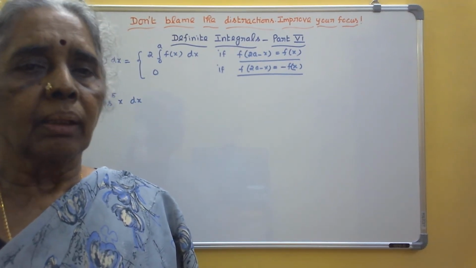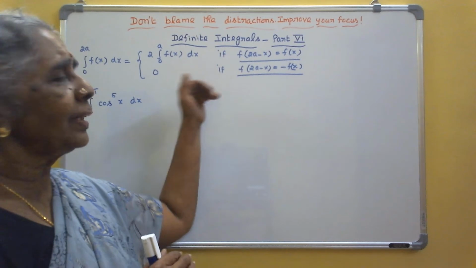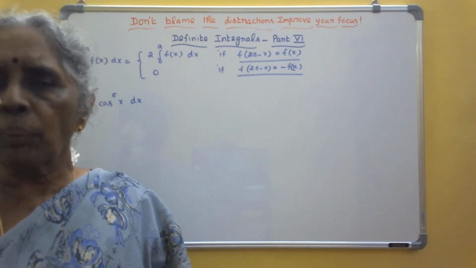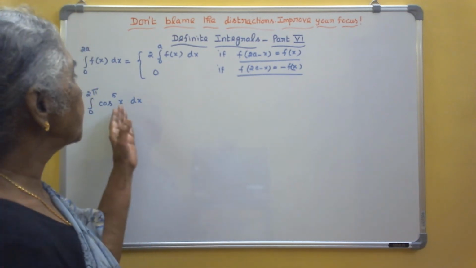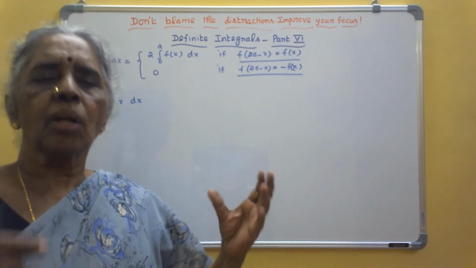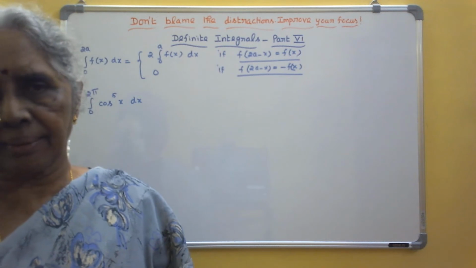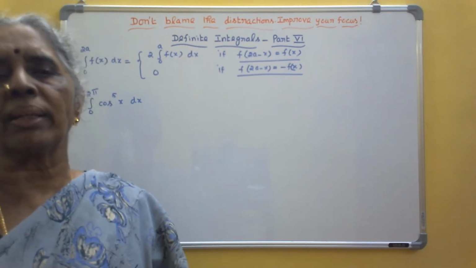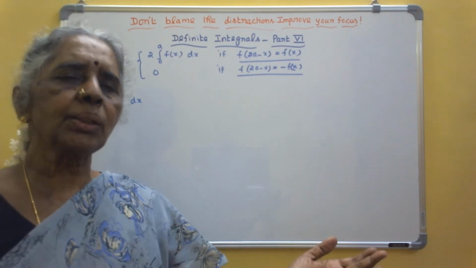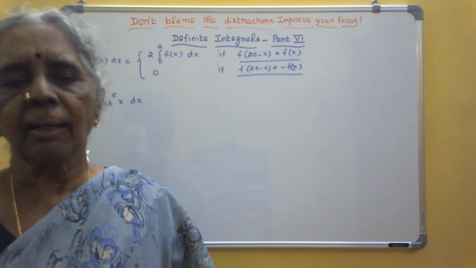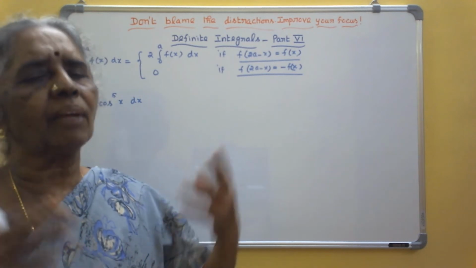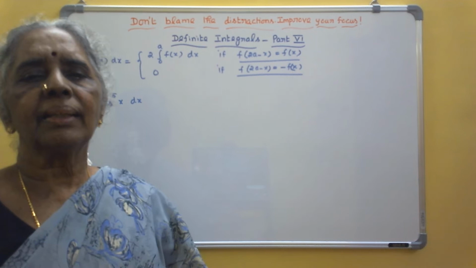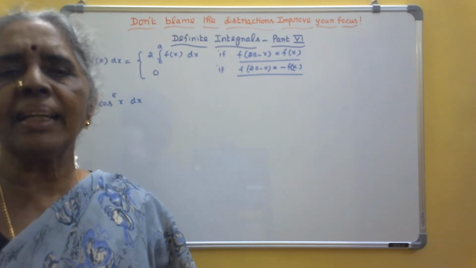Now if you don't know this property or if you forget this property, normally what will you do? You will be splitting this, right, as cos power 4x into cos x. That cos power 4x you can write as cos squared x the whole squared. Cos squared x you can write as 1 minus sin squared x. Then you will be substituting, doing everything. But now if you know this property, this sum can be easily solved.